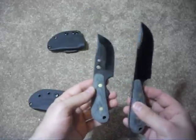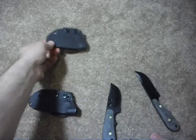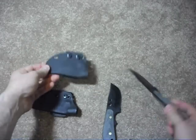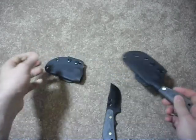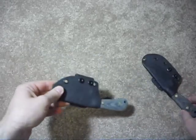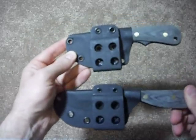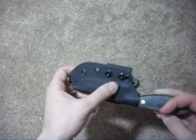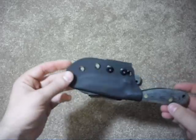Let me have a look at the blades side by side. They both come with a custom Kydex sheath, and they both retail for $65 U.S. Both knives come with a belt clip that can be attached in multiple positions. The Kydex sheaths have several mounting holes, so you can carry vertically, angled, or horizontal.